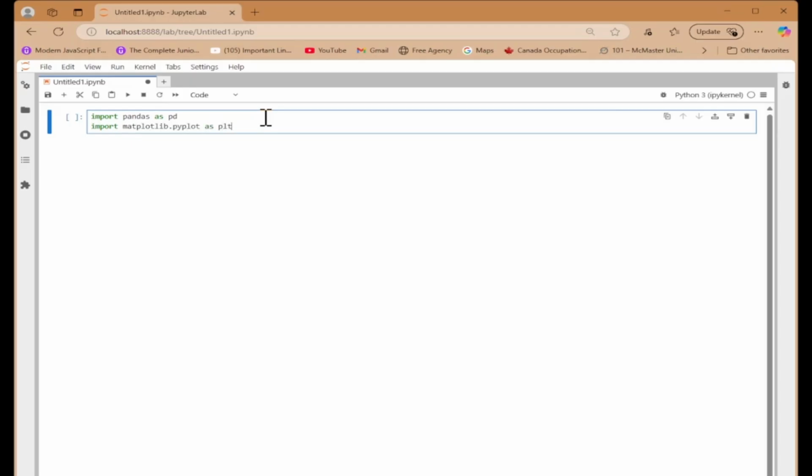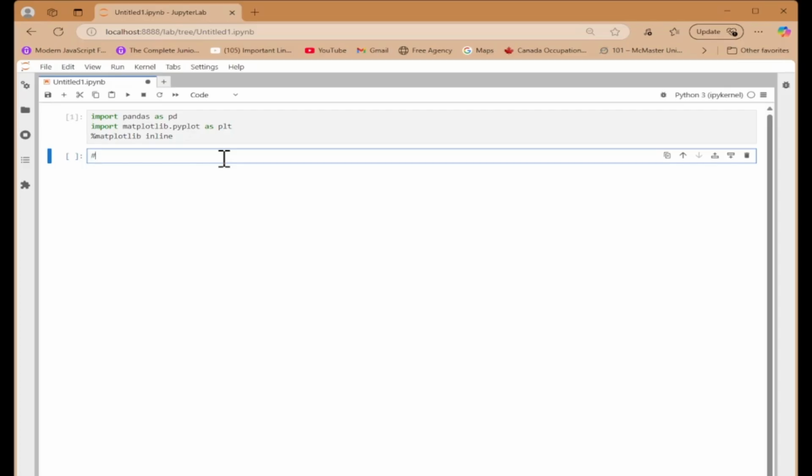I would like to draw a couple of plots to illustrate the distribution of data. And %matplotlib inline. Okay, so that's all we will import for this.